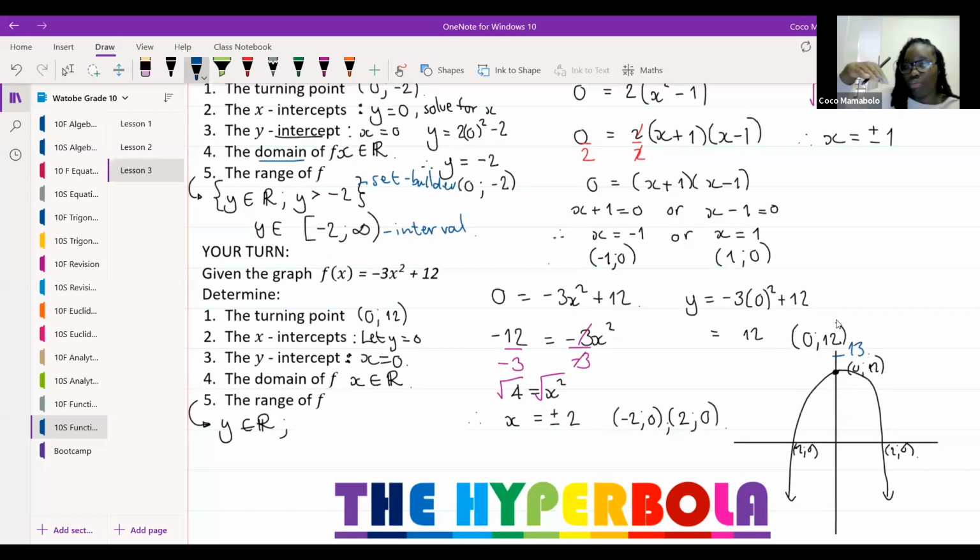No, I don't. I don't have a graph at 13. So I can't say that y needs to be greater than. What do I need to say? Where is my graph actually? It is less than. That's it, Abiyani. It needs to be less than. So now I need to say that y is less than or equal to 12 because my graph is only defined below 12, not above.